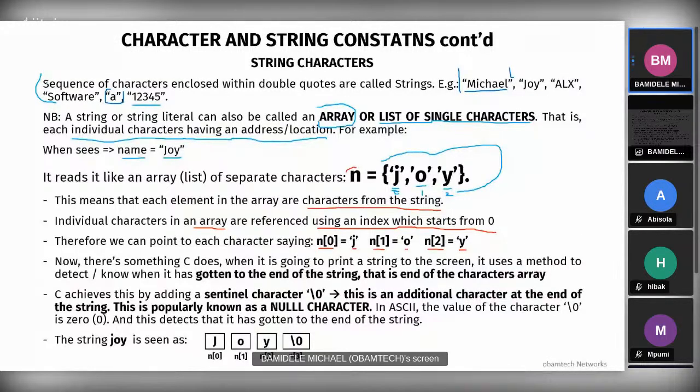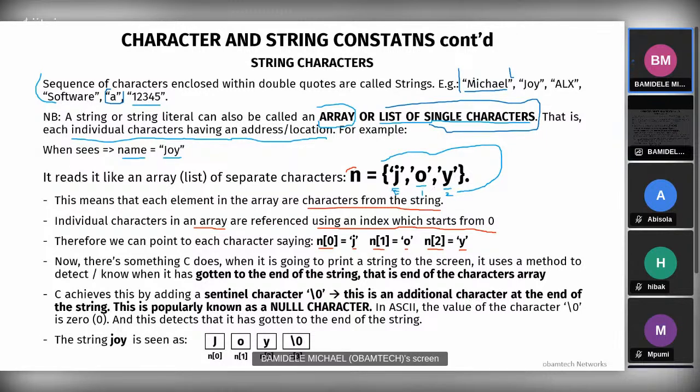And a string also, you can call it a list of single characters. And this definition is very important as far as programming is concerned, because as far as C language, or generally programming language, is concerned, a string is like an array, an array of characters, or we call it a list of characters. And there are operations that are performed on arrays, which can be performed on strings. And since each of the characters are individual separate entities, they have position and location, they have a position at every point inside that string.